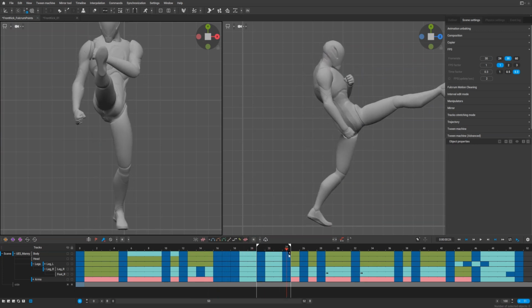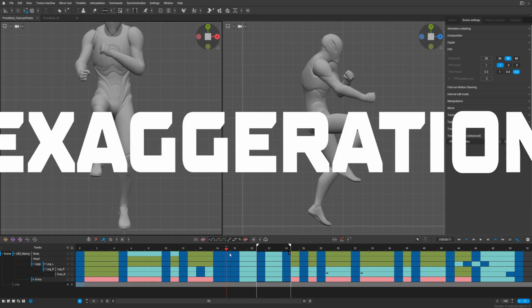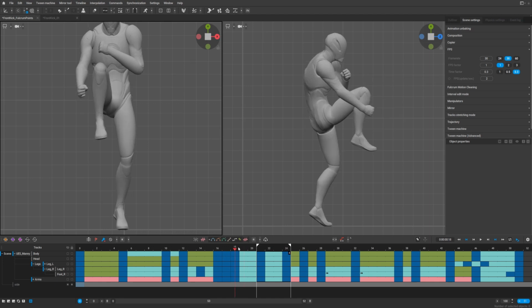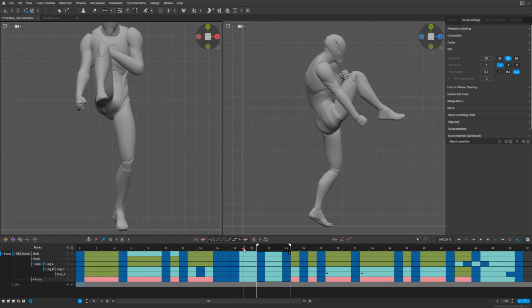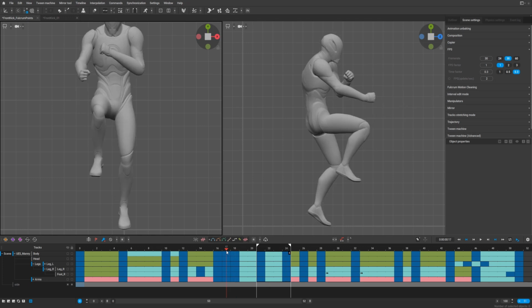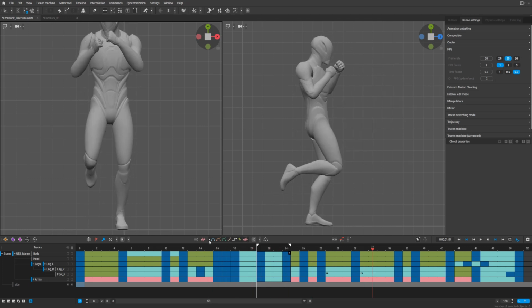And for animation, it very often works like this: exaggeration, because animation is exaggeration. I shortened the time when the legs go to the goal, to the impact, and prolonged the impact time. And as you see, for animation, it worked much better.